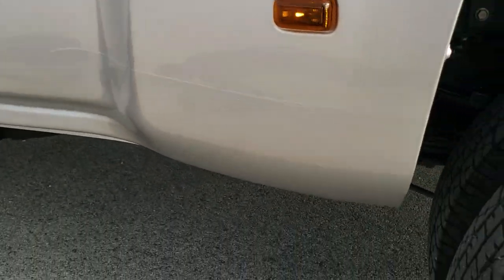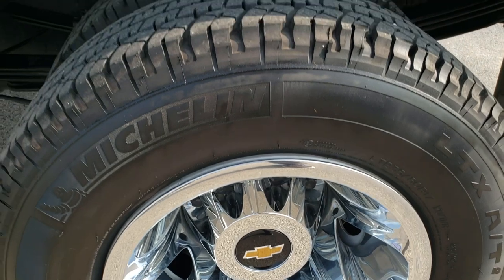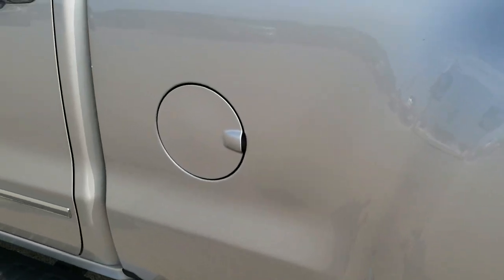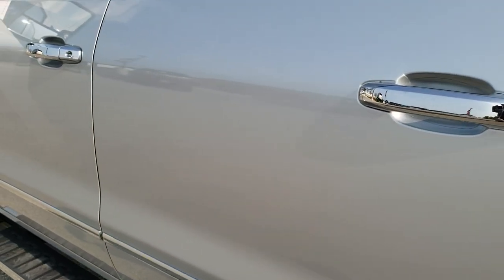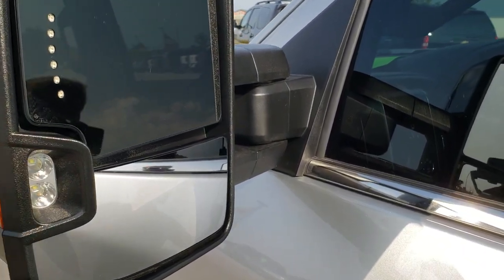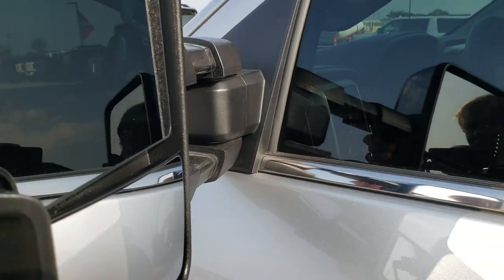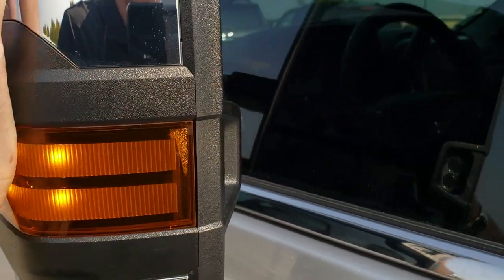No dents or dings on that dually tub, and for full disclosure, this back rim is in excellent shape as well. Down the rest of this side of the truck, the doors look really good. It does have the telescopic tow mirrors with the built-in directional signals, the LED side lights, and the directional signals in the side there as well. These do telescope out and they fold in.